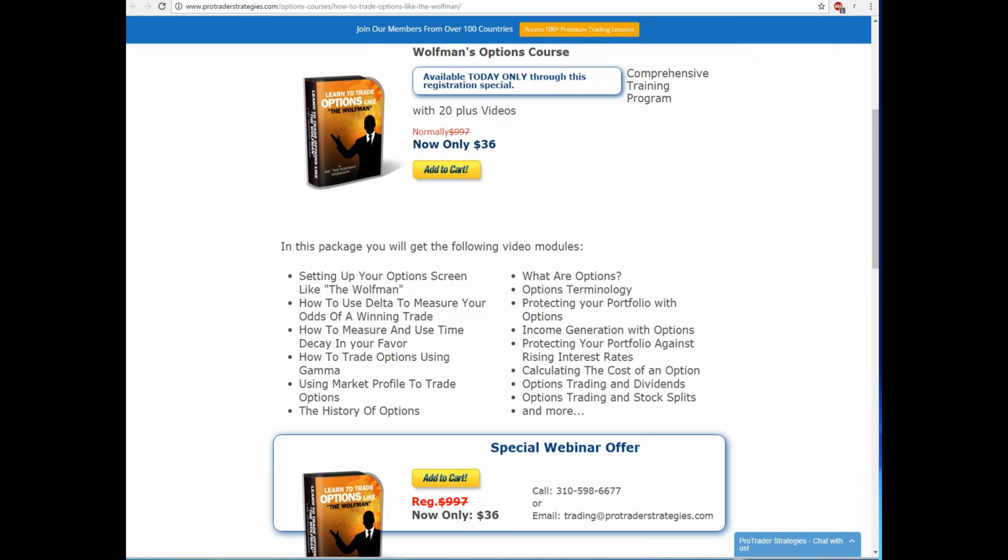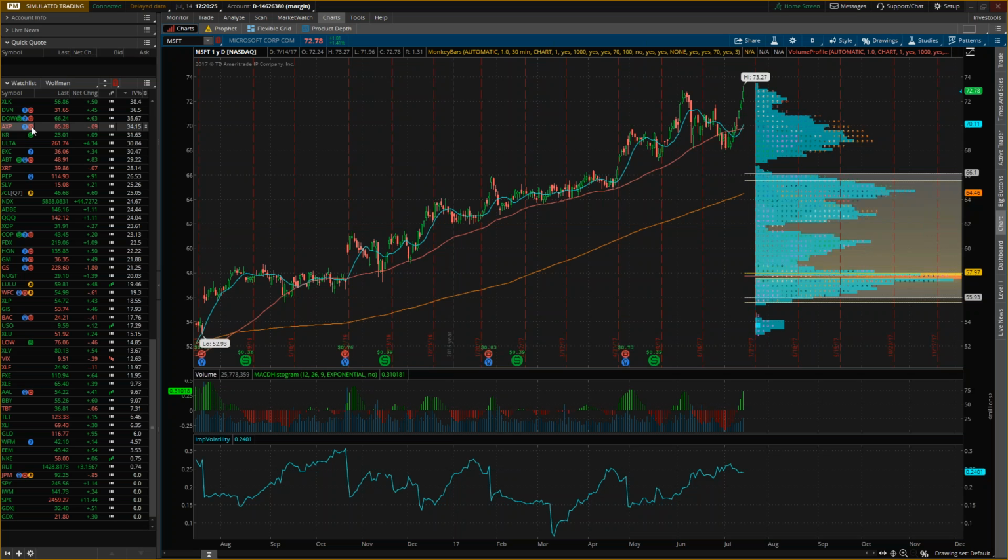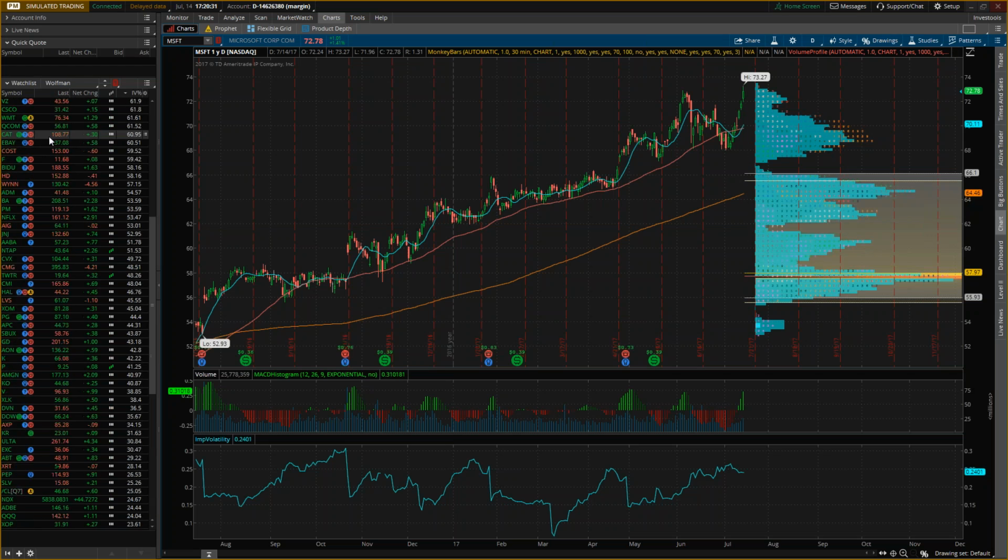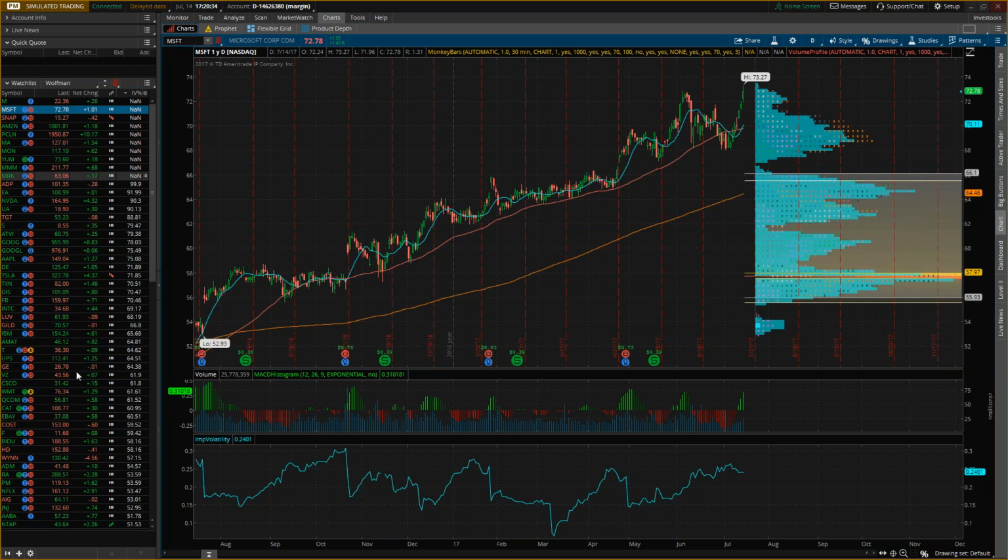Oh, there's one other question I think I missed. Is there a good way to build a watch list for stocks that meet this criteria? The watch list that I have up there, the criteria I look at is that all of these are going to have tight bid ask. I have Aon in here, but I just watch Aon. I don't actually trade Aon. I just kind of watch the stock.